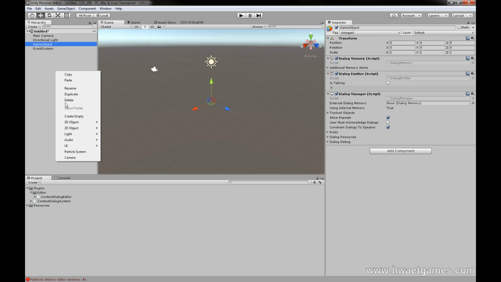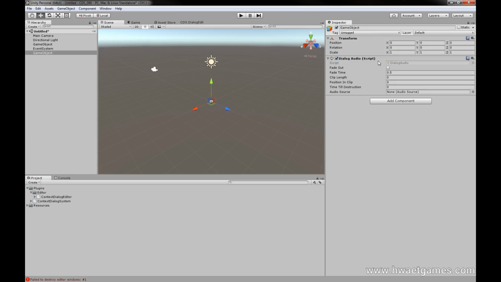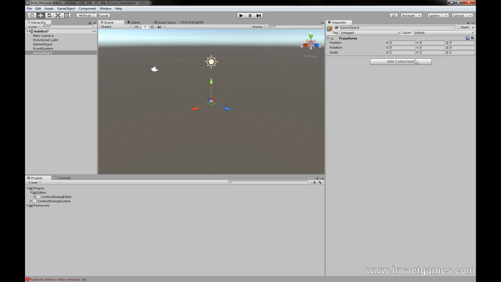On top of that, there are a couple other dialogue components that will be attached to the players and objects in your game. Anytime a character talks or speaks, they will automatically get a couple components added to them. One is a dialogue audio, if there's an audio related to the line of dialogue that's being called. This is basically where the sound will come from. One is a dialogue constraint. If you have a world space text bubble appear on your character, this will keep the text bubble facing the camera at all times, which is very helpful.